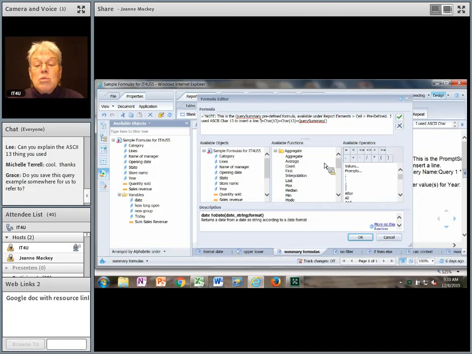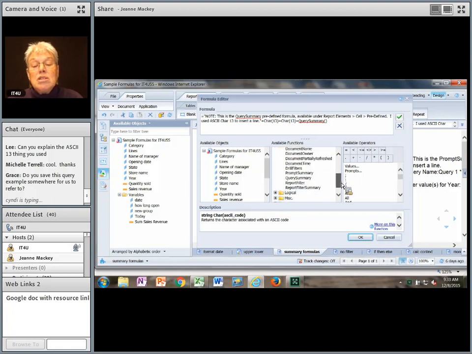Character function. What the heck is the character function? Well, let's look under character. And in the documents that I gave you links to, I actually have a little description of all the different kinds of functions. Aggregate, character, data provider, that's about the queries, date and time. Document, that's stuff like who wrote it, prompt summary.